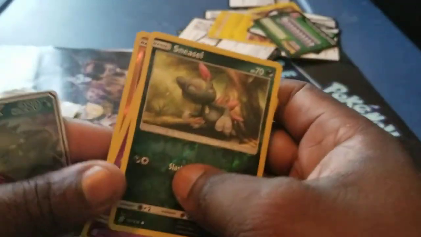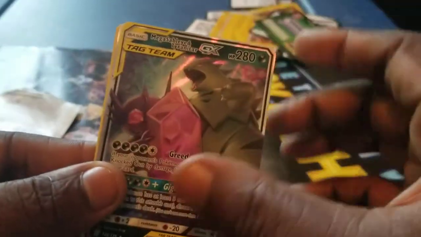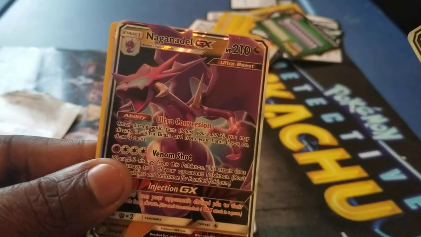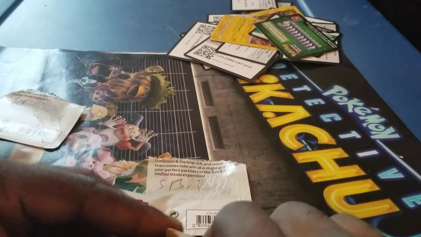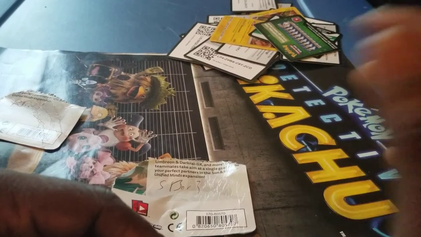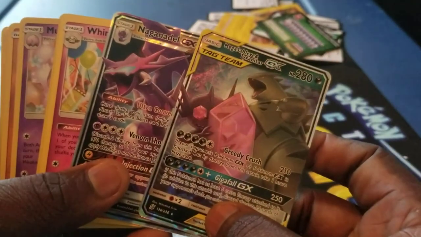But for me, these are Big Bro's. He got a Sneasel and a Cubone, and a Mega Sableye, Tyranitar, and that GX, and a Coxsnee. So to me, Big Bro won. Shout out to Big Bro, but leave in the comments who you think won, and I'll add them all up and shout out the winner. But for me, Big Bro won with his two GX pulls.